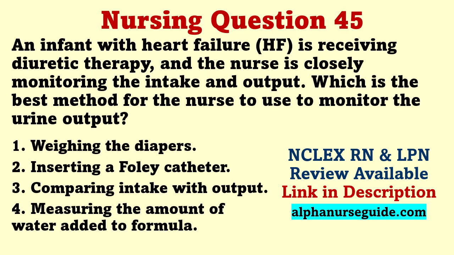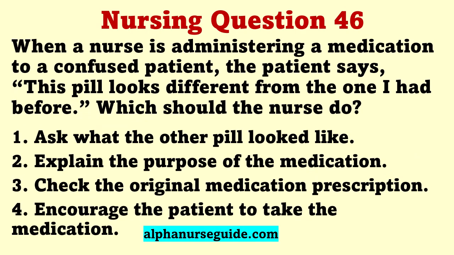When a nurse is administering a medication to a confused patient, the patient says, "This pill looks different from the one I had before." Which should the nurse do? 1. Ask what the other pill looked like. 2. Explain the purpose of the medication. 3. Check the original medication prescription. 4. Encourage the patient to take the medication.